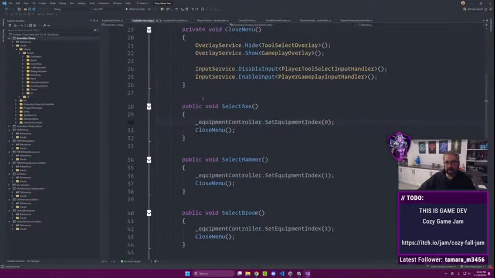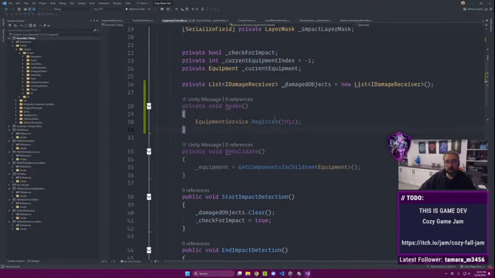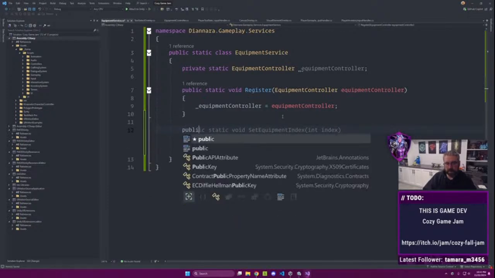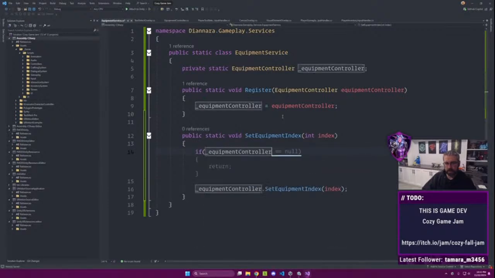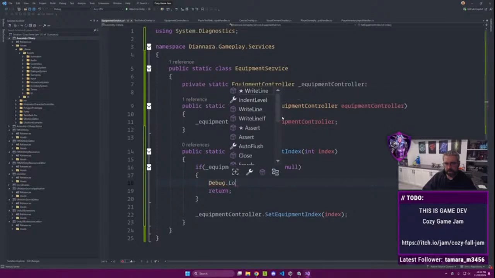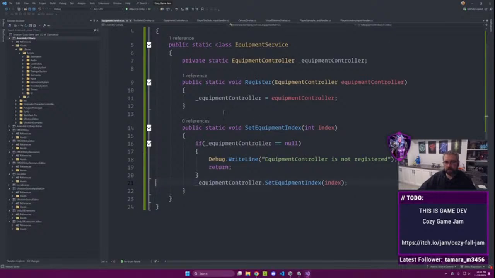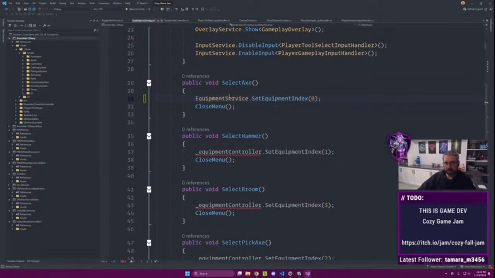And then we could say public static void set equipment index, and we can just say if equipment controller is null, return, debug log warning controllers. Otherwise, we can call it. And then now we can change this to equipment service.